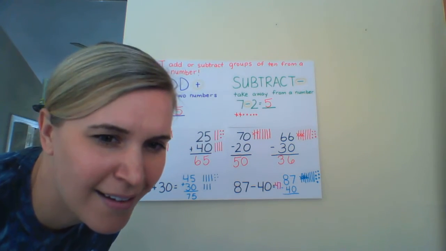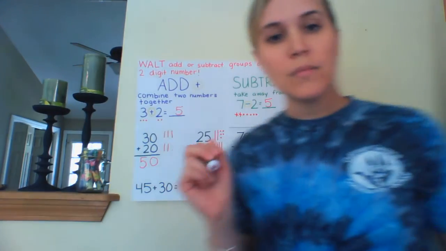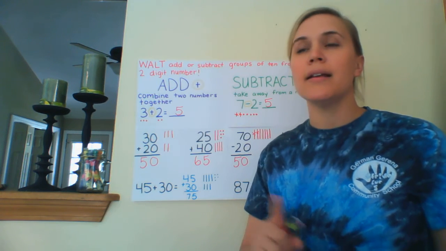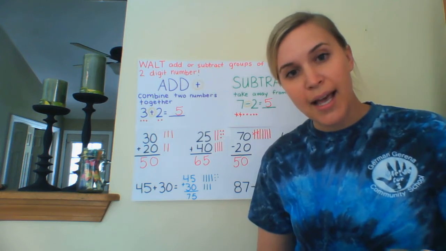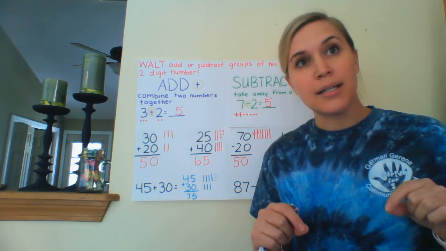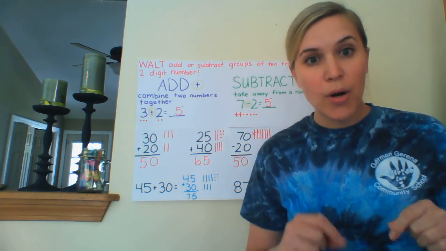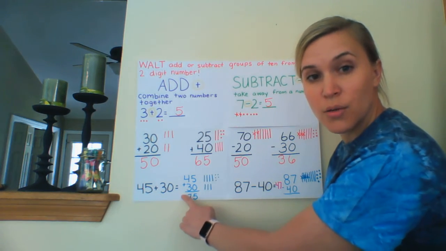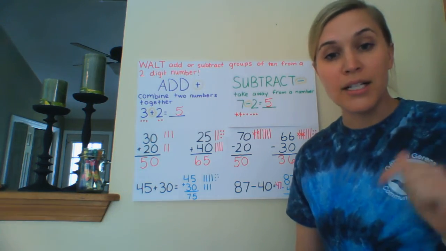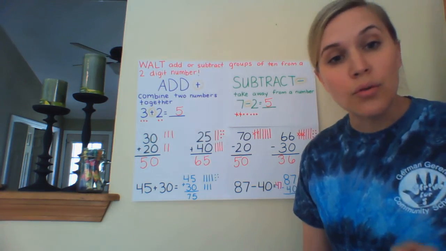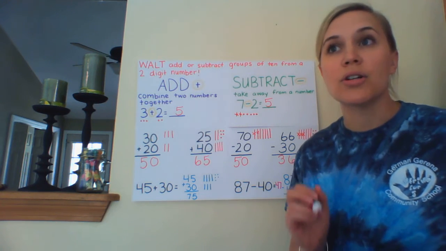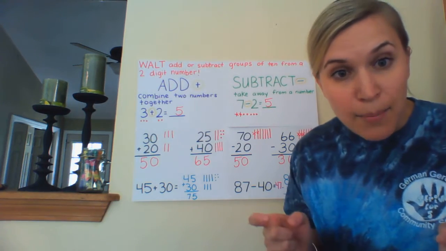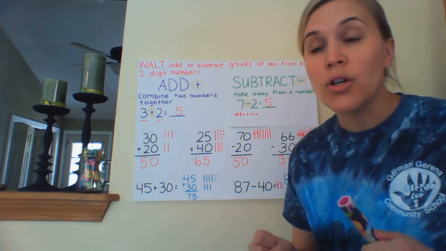You see that? Yeah. So, like I said, you already have done this on iReady Tuesday and Wednesday. Tuesday you added, Wednesday you subtracted. So today, when you click onto the work you need to complete, it says click here for follow-up work, click there, and it's going to be equations just like these, the horizontal ones, but some are addition and some are subtraction. So you need to be a detective and make sure you solve the equation correctly. When you finish, take a picture of it and send it to your teacher.